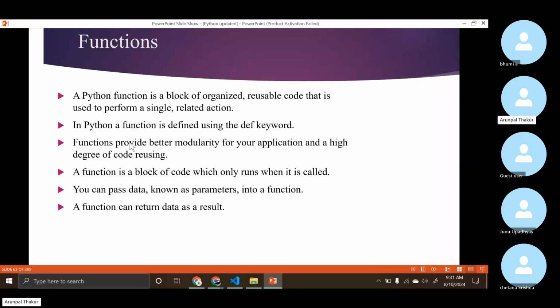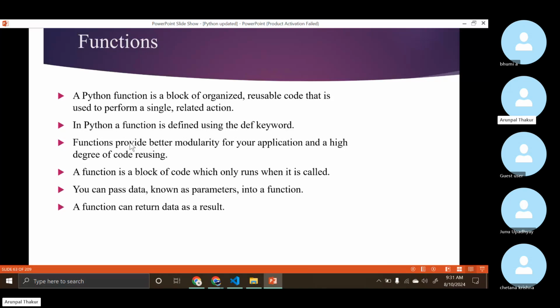Functions provide better modularity for your application and a high degree of code reusing. A function is a block of code which only runs when it is called. You can pass data, known as parameters, into a function. A function can return data as a result.